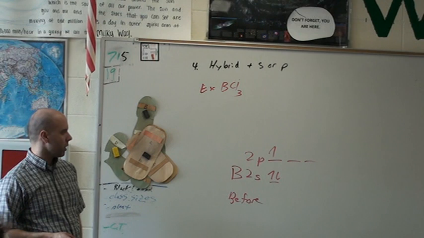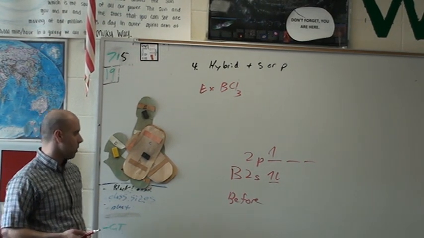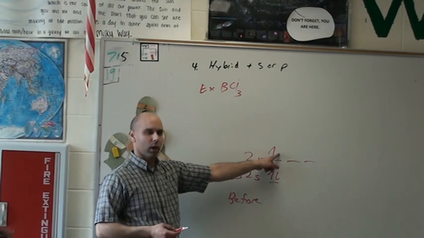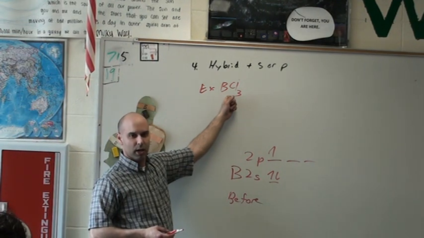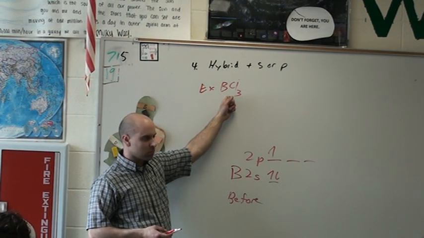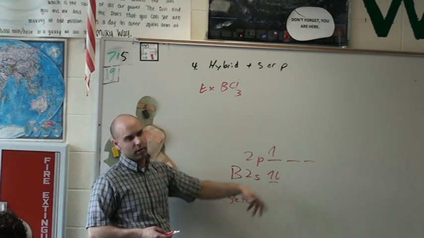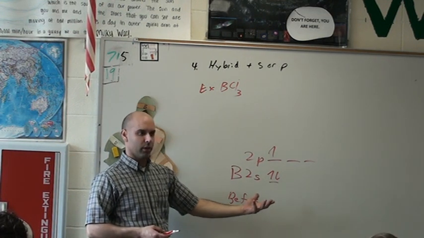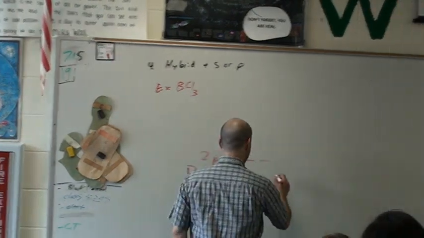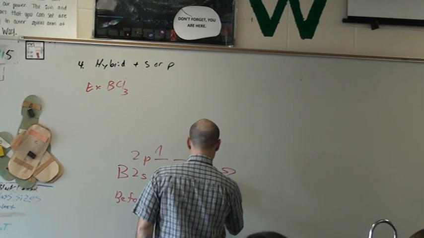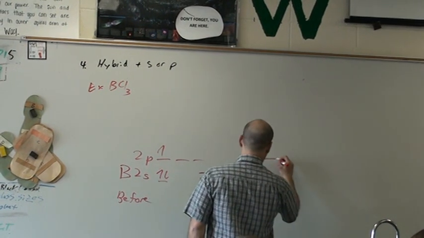How many unpaired electrons do I have there? Just 1. So then I'd expect boron to form 1 bond. I only need 1 electron to find a pair. But the boron is bonding with 3 chlorines. So how does boron form 3 bonds when it has only 1 unpaired electron? We do the same thing as we did with beryllium. When the chlorines come near, the electrons get excited, and they unpair by jumping to higher levels.